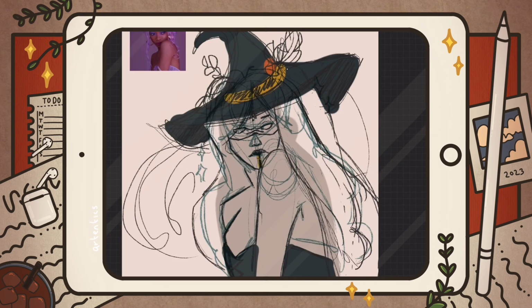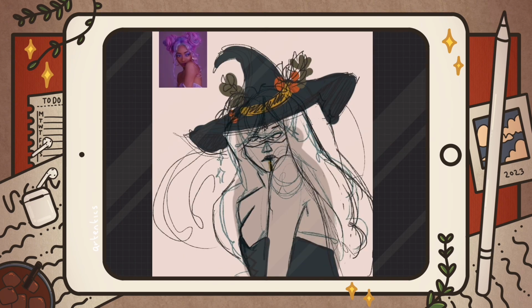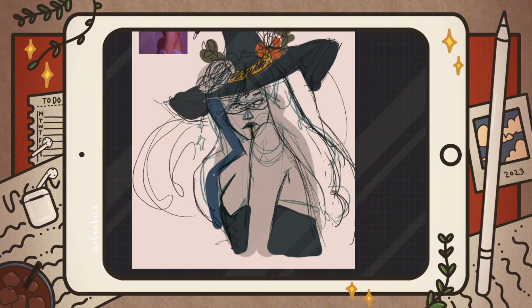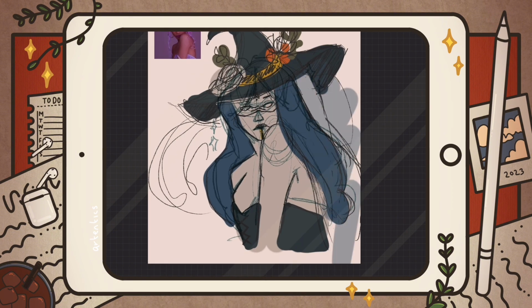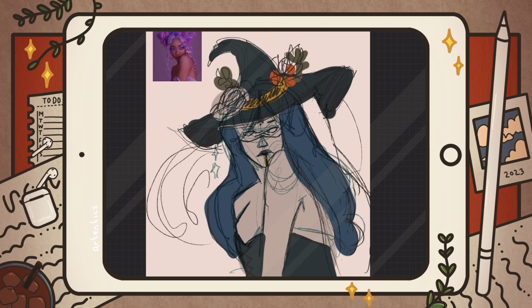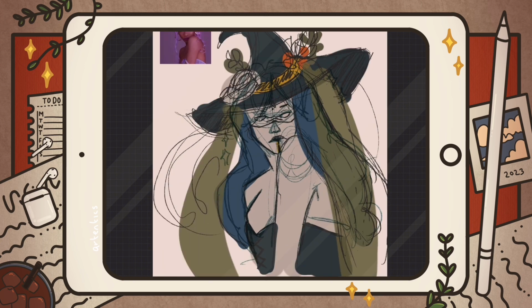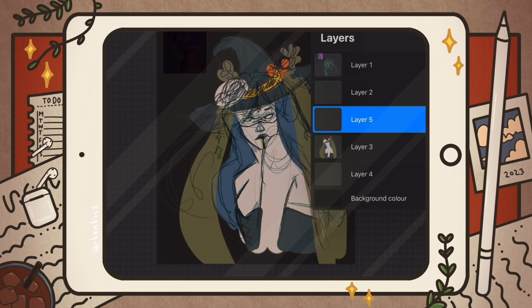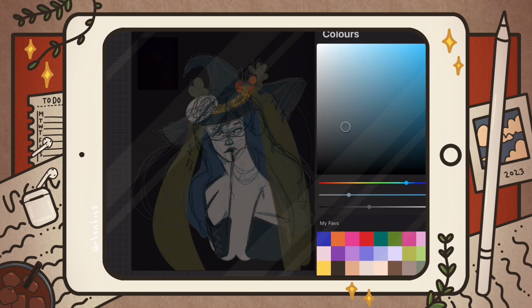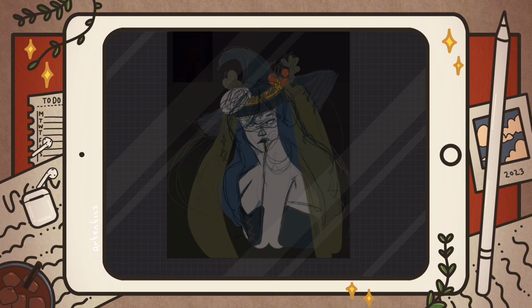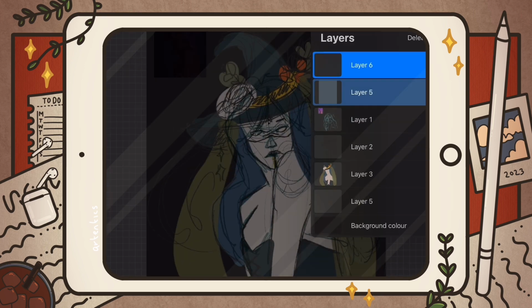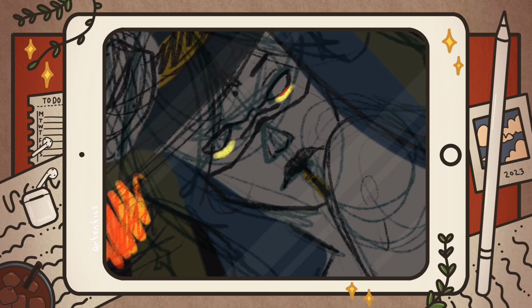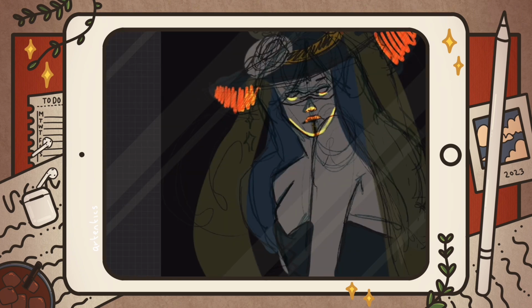I came up with a mood board for her which involved the key elements of her character. This included communing with the dead, seeing beauty in the fragility of life, and honouring the dead. These were the 3 most important factors which I wanted to include in my drawing in some way. Examples of this would be the skull on her hat, the silky film over her eyes, or even the feathers on her hat as well. Even if it's not immediately noticeable that she is a witch of death, I like including these subtle elements to nod to her story.